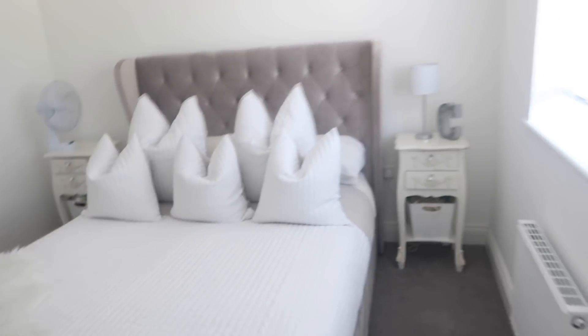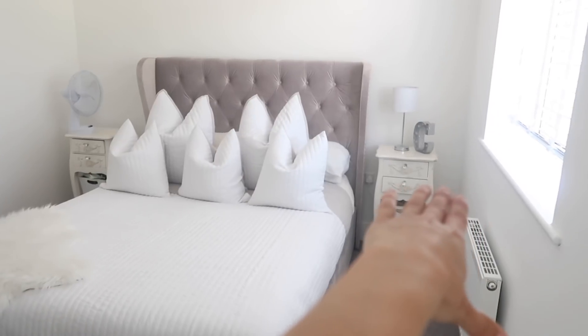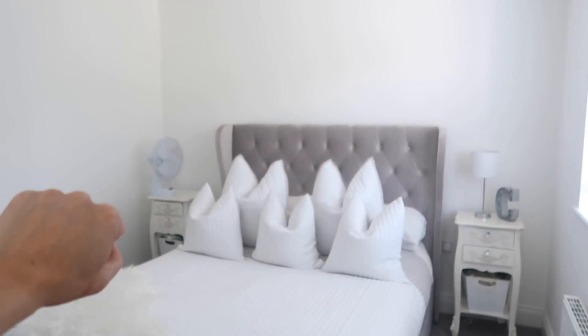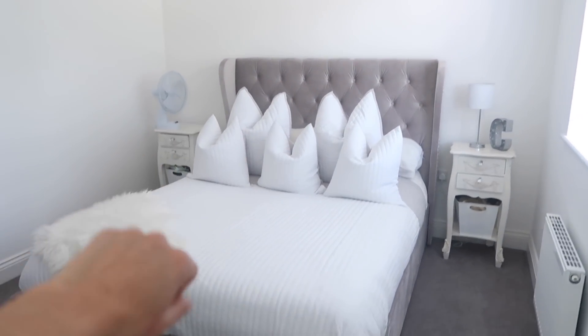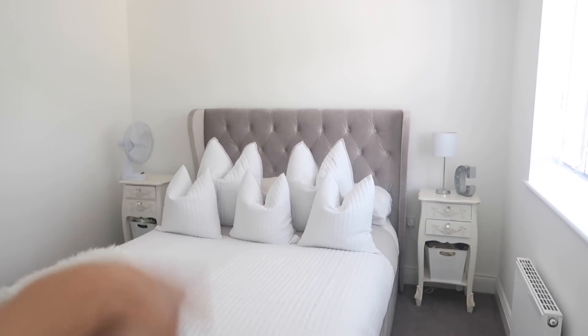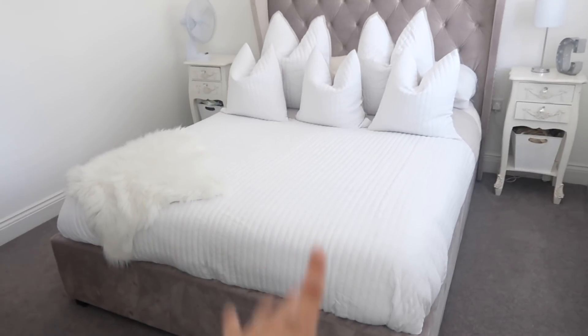This area isn't finished yet. Beside the bed I'm going to get new bedside tables — I want them a little bit lower and with drawers all the way down rather than a gap, because that really annoys me. I also want to get mirrors here and some prints. I'll obviously update you once I do it. The prints I'm thinking of doing myself — so it might be a little DIY. If I don't do it in this room I'll be doing another room, so stay tuned. I'm thinking mirrored to make it look a little more glamorous.